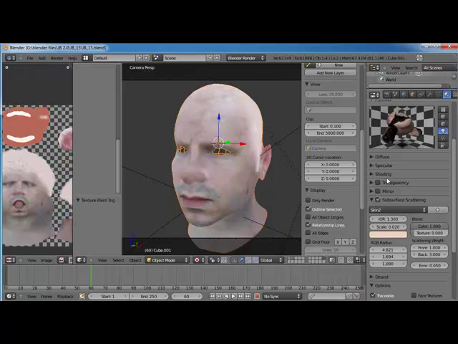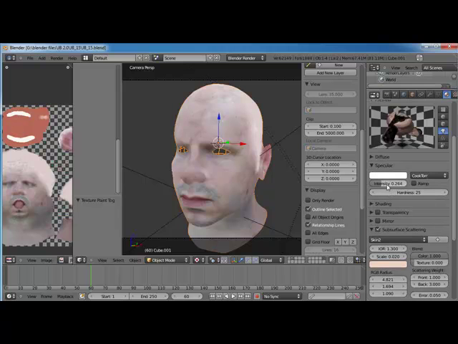And one other thing that's going to affect how realistic this looks is the specular level. So let's go ahead and lower that down and lower the hardness down. The intensity is basically how much light is going to be reflected off of it, and then the hardness is how shiny it is, basically.